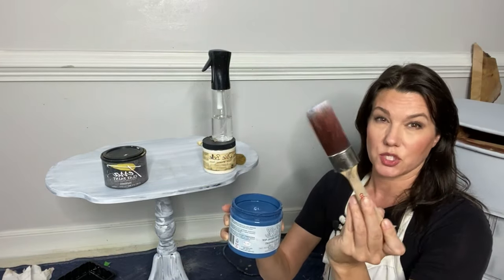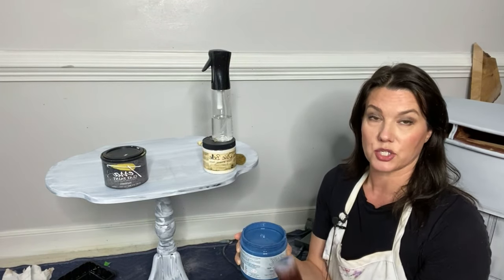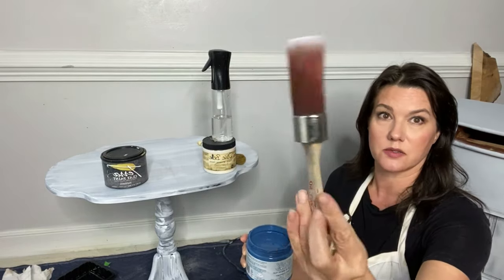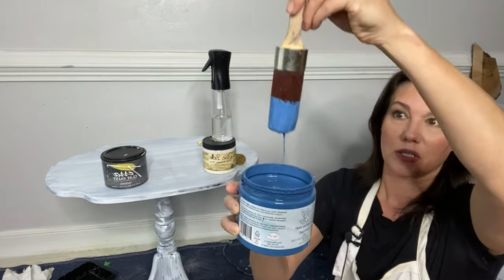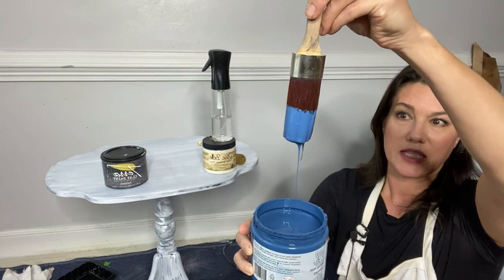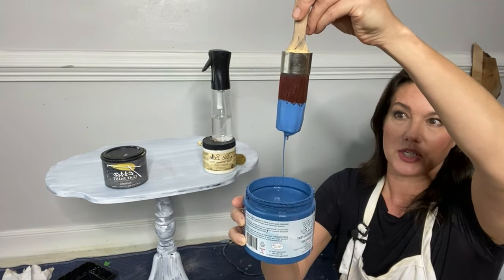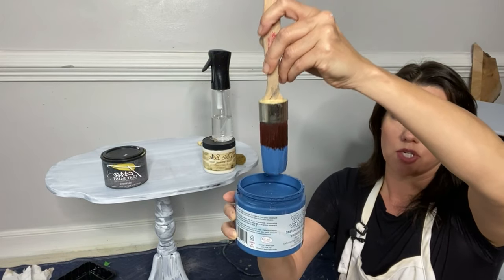There is one trick that I will show you when I like to use silk paint. It's called top loading my brush, okay? This is a smooth, oval, small brush. You can see those smooth fibers on there. And when I top load it, I talk about actually putting just a little bit more paint on my brush. Because this paint is thinner in consistency, you can see it running down the brush. It's a little bit more watery than using regular chalk mineral paint.